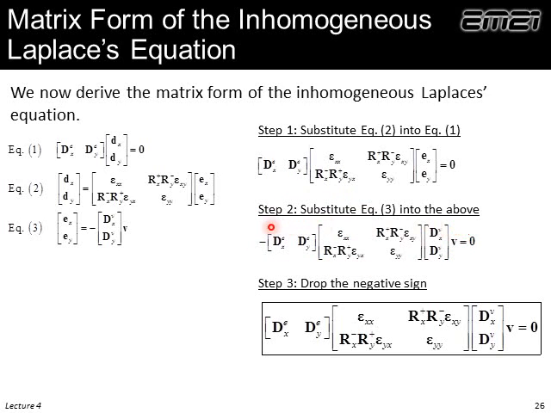Now we have a single matrix equation with just one unknown instead of two. So it's actually a simpler equation. It's scalar, it's not vector. And we can multiply both sides by -1 to get rid of the negative sign. And here's actually the final equation. That is the matrix form of the inhomogeneous Laplace's equation. And here we have derivative operators that operate on the electric fields. And here we have derivative operators operating on the scalar potential. So just like E and H when we did the Yee grid stuff last semester, in this case we have E and V, which are staggered. So we still have a Yee grid type of thing happening here.